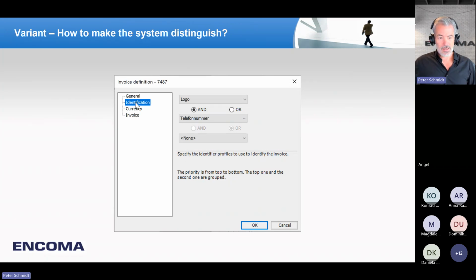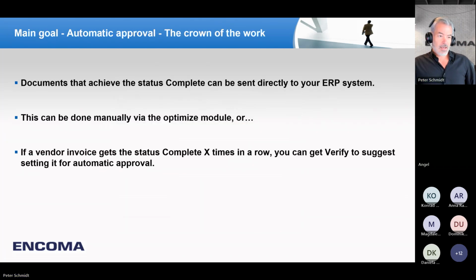So that is how it works, and you can use it if they have different languages, or if they use different currencies. That's how we normally use them. And why all this work? Well, the main goal is simply to have all the invoices be set to complete in your Verify module, so you can send them directly into your ERP system.